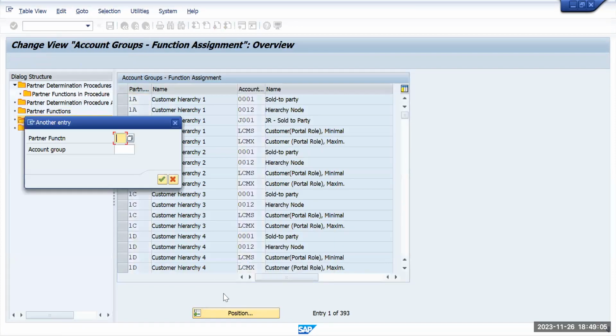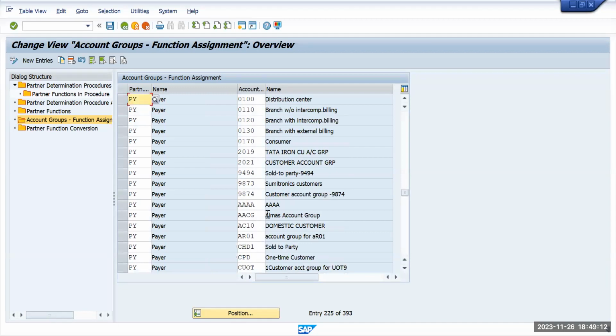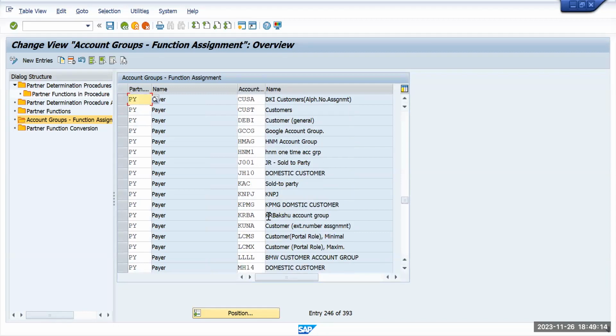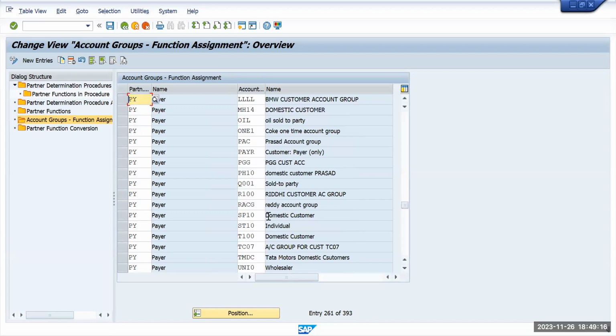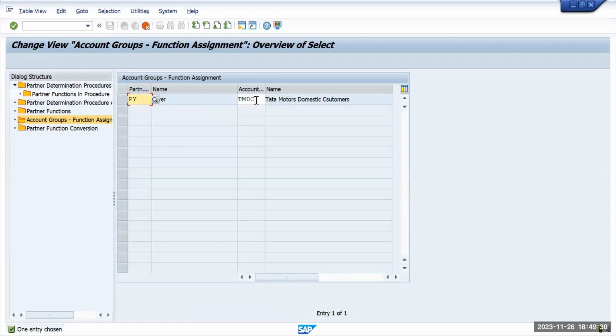And we'll go to partner function PY. So here partner function PY. Let's see. Tata Motor DC is already there. Let me copy and assign Tata Motor.